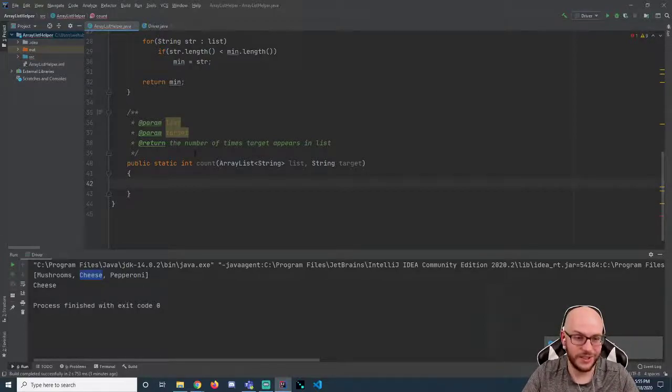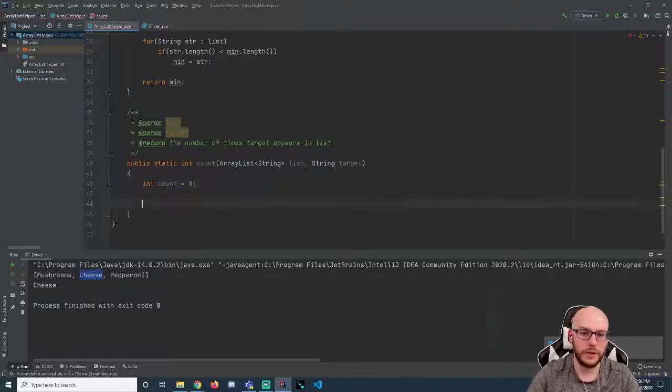Now is a good time to pause and come back, but we're going to create an integer, which I am calling count. This is different from the method name. This is just a local variable. So our initial count is 0, and all I'm going to do is loop through the list, and with each iteration I'm going to ask, are you the string I'm looking for? And every time I find it, we'll increase our count.